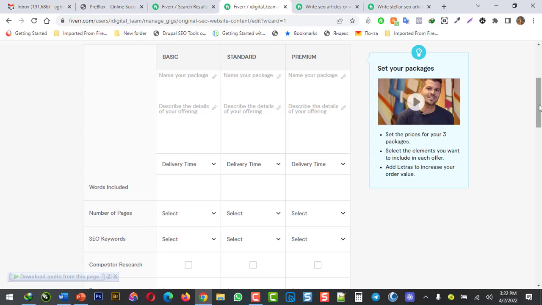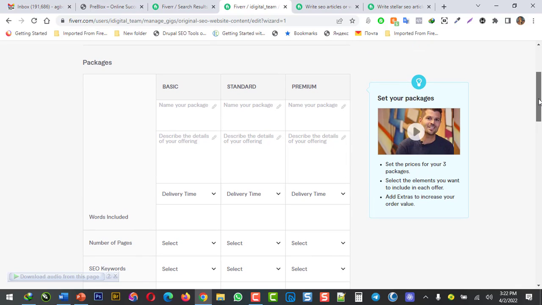That makes people come to you, because you are bringing the price of your gigs down compared to what is already available on the platform, and with your description and your skill set, you deliver your gigs and get orders constantly, and invariably repeat buyers, and then you get reviews.